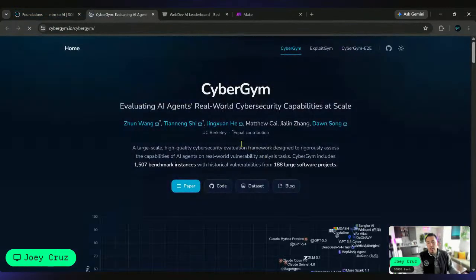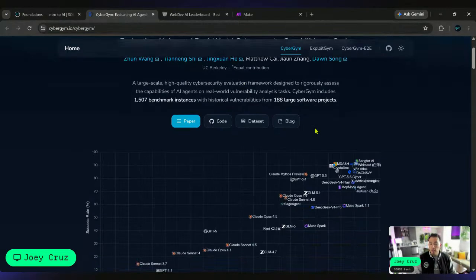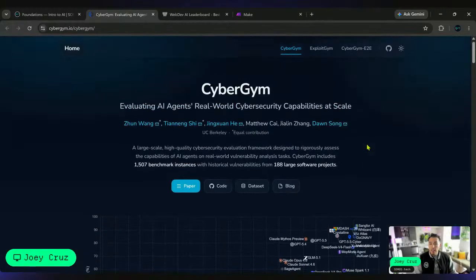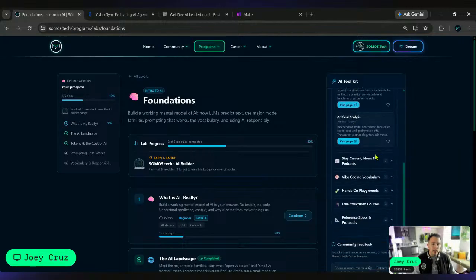Another great resource that I highly recommend, if you're new to LLMs, depending on what field you're in, you could use LLMs for web development, documentation, including PowerPoints, which I think everybody's using LLMs for, is CyberGym. So if you are in the cybersecurity realm, this is another great tool in your pocket. The reason why it's important is to understand how CyberGym works. If you've never heard of it, just think of it as a way to benchmark your cybersecurity abilities to respond, let's say, to a vulnerability. Won't go too deep into that. Just know that it's inside of the leaderboards.